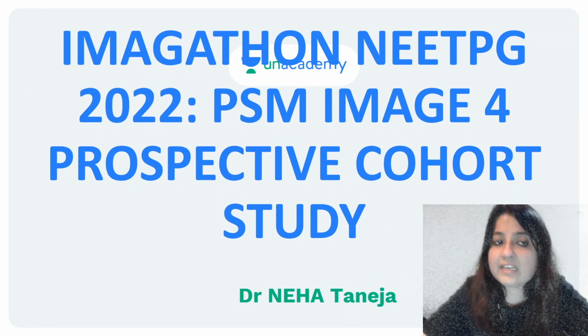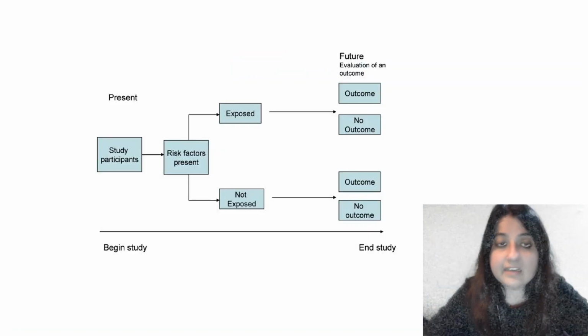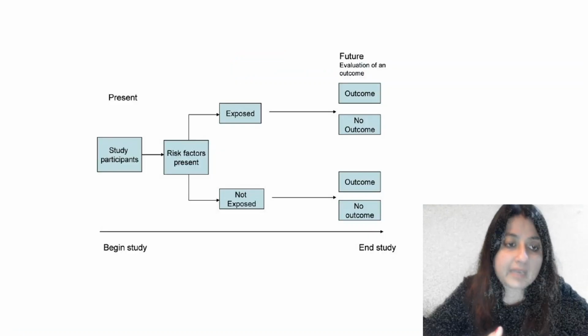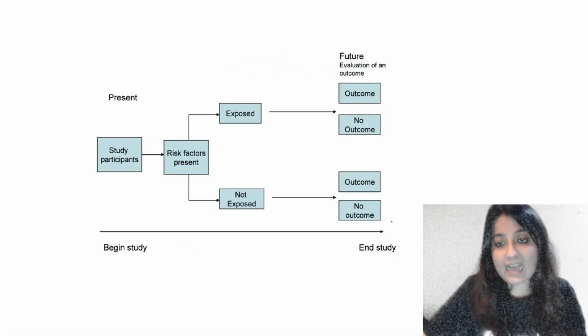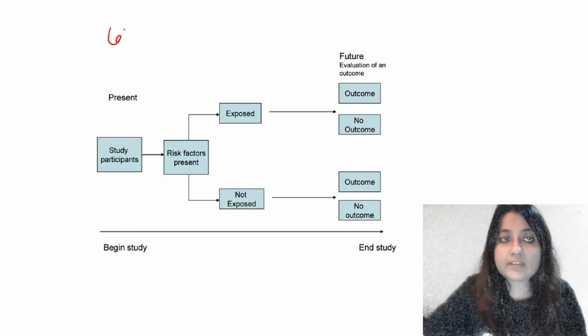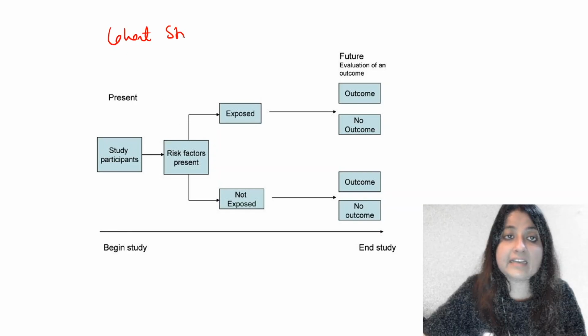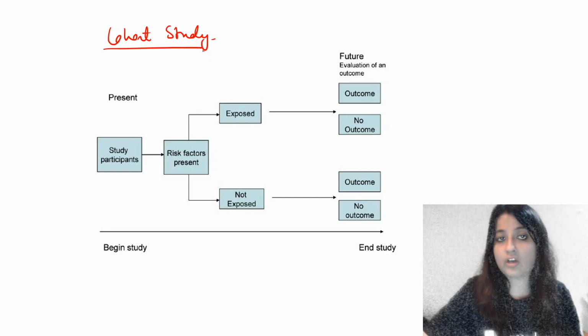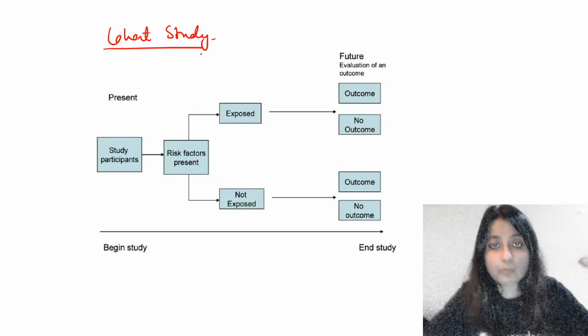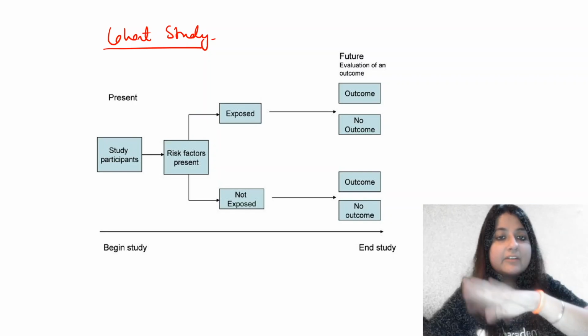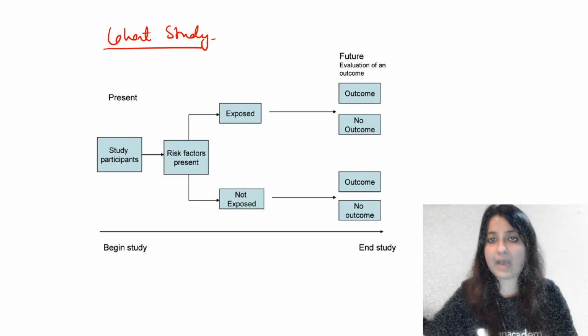Today we're going to discuss prospective cohort study. So look at this image. Now what can you make out from this image? Look at the arrow first. ये cohort study है, ठीक है? And unless and until it's mentioned, we'll take the cohort study as a prospective one, moving forward in time. Case control क्या था? Retrospective, moving backward in time.